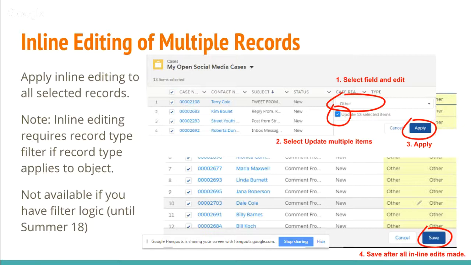If you fail to do that, they would be lost. Or if you get messed up, you can hit cancel and none of the changes that are yellow will be saved. This is not available if you have filter logic, and it does require that you have a filter on the object for the record type if multiple record types are involved.